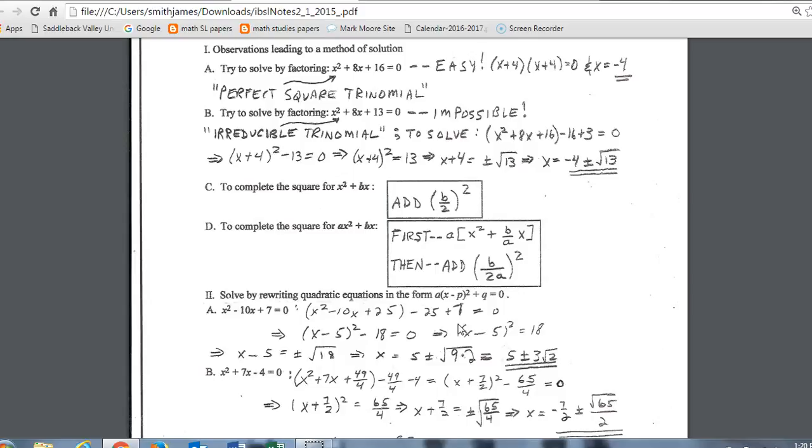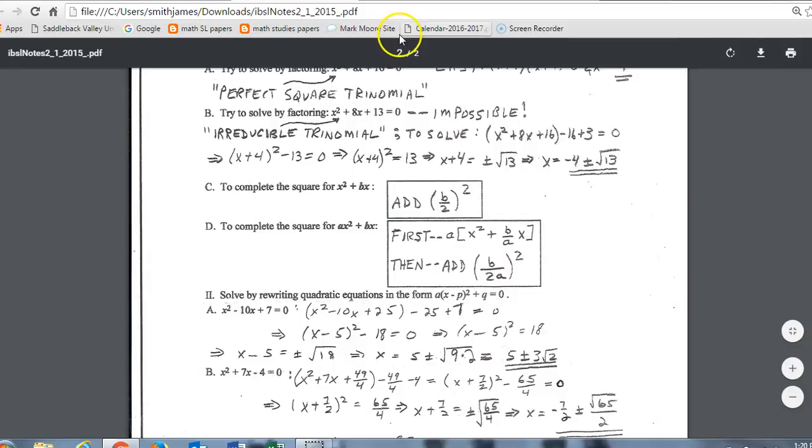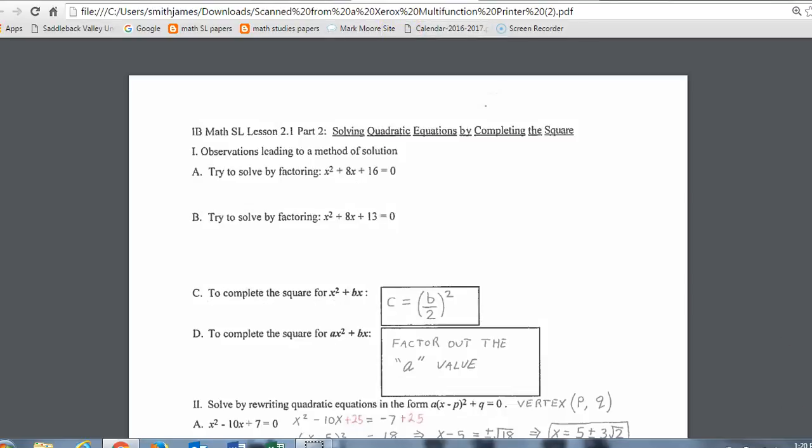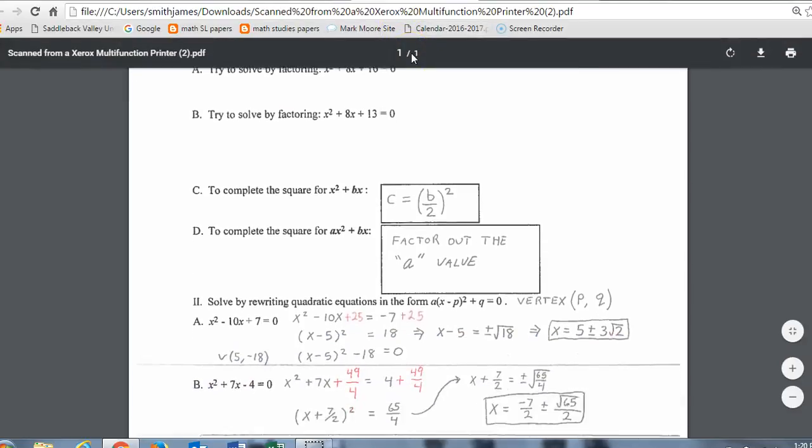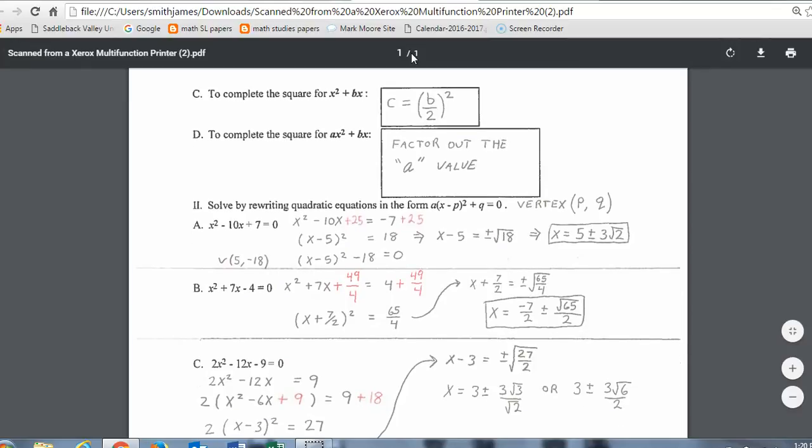square method of solving. Typically, completing the square works when something is not factorable. In a case like this right here, if I wanted to solve this by factoring, there are no two numbers that would multiply to be 13 and add to be 8. So if it's not factorable, I need some other method for solving, and that's where completing the square comes in. So let me go to the method that I would do on this. This would be the way that you would have learned it in the past.